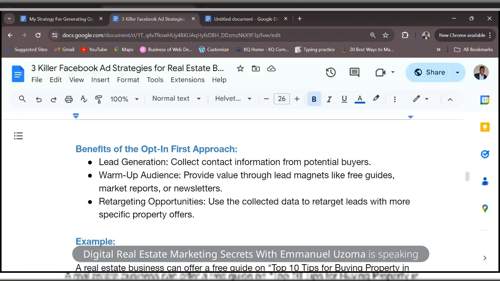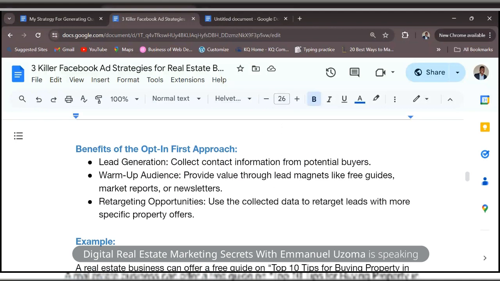Okay, so the benefit is that you get a lot more contacts, a lot more people reaching out to you than if you're using direct offer ads. And then another benefit is that you have the chance to warm them up, even though they may not know anything about property investment before. You can then educate them, guide them, you understand, to now have all their questions answered. Their mind is now at rest. They now trust you enough and understand the process enough to move further.